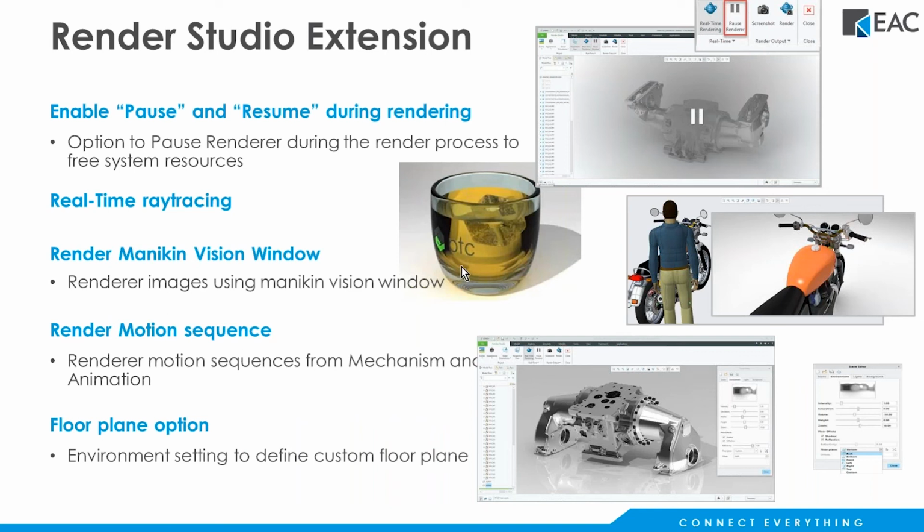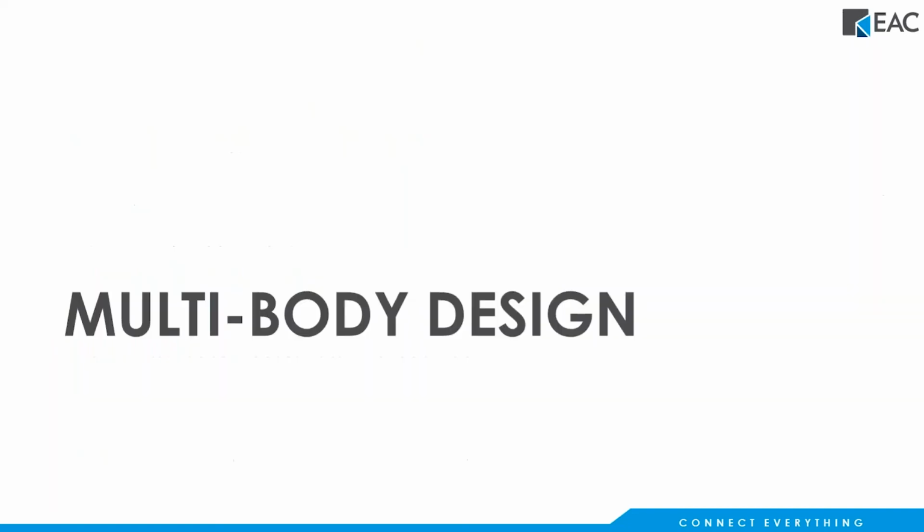Rendering, this would be the capabilities that we have with KeyShot. Some things have been added to it as we're bringing in more and more KeyShot capabilities. So we have some ray tracing. In Mannequin, you could look through the mannequin's eyes and see things. Well, now you can render what the mannequin sees if you wanted to do that. Another thing I thought was kind of nice is the floor plane. Before, it would always kind of find a floor and put it there. Now we can specify a plane and say, I want the floor to be there. We could move the plane way out of the view and say we want the floor there, and then the part looks like it's kind of maybe floating, which some people like.